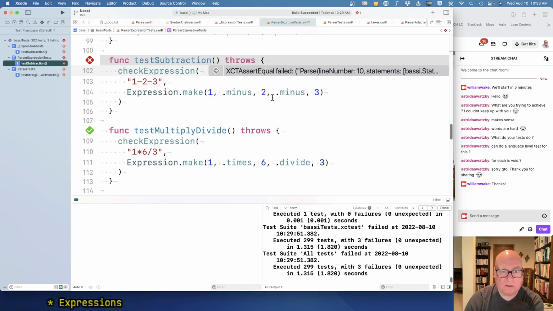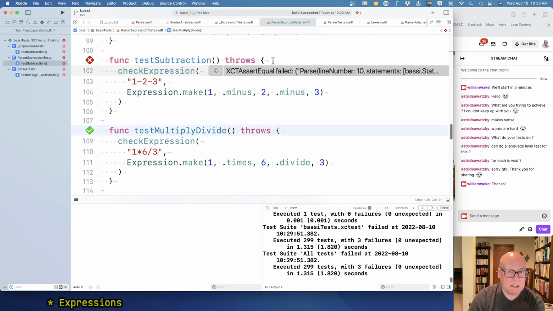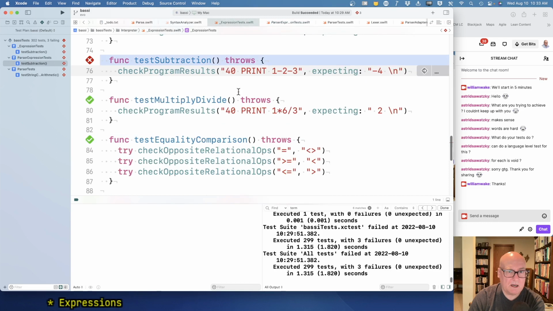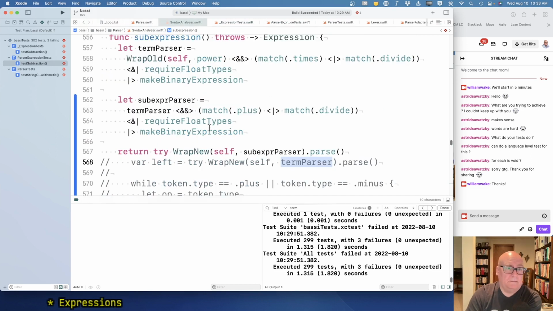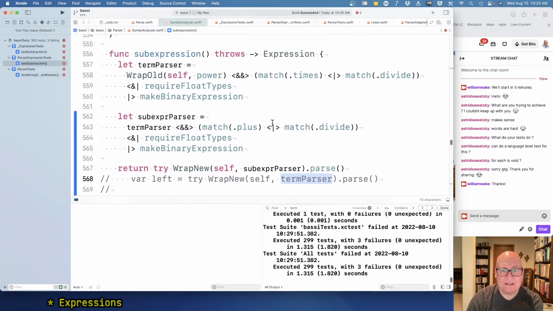All right, what it looks like it's doing, it looks like it's parsing the 1 as its own thing, and then a minus 2 is its own thing, and a minus 3 is its own thing, instead of treating it as one big expression. I don't know what that means. It means the pluses and minuses. Oh.